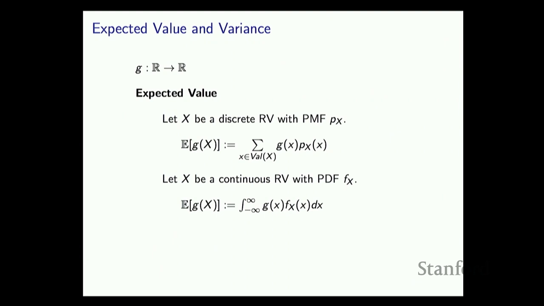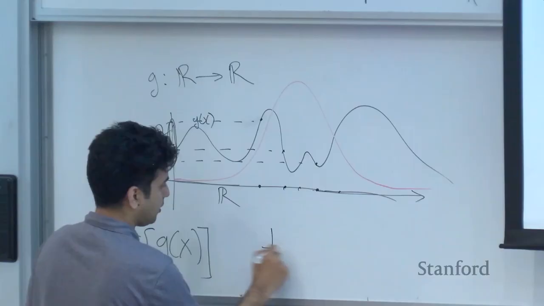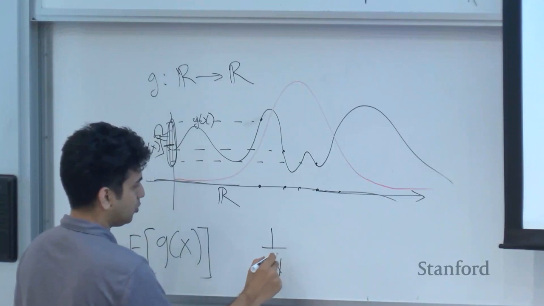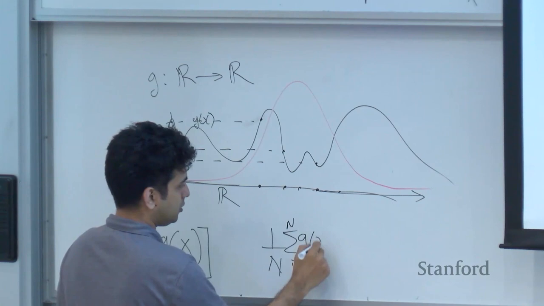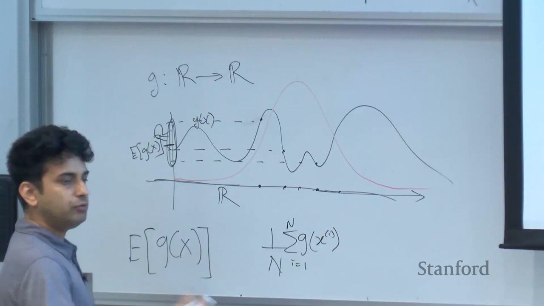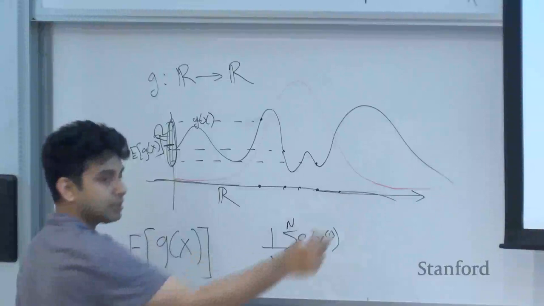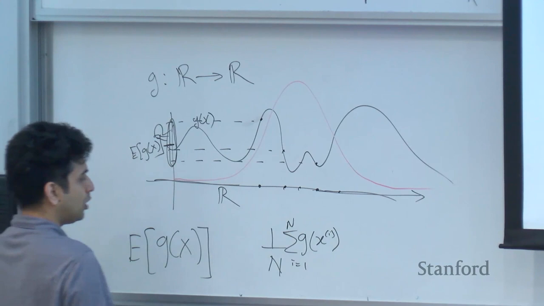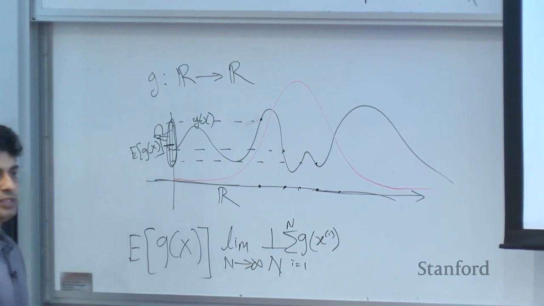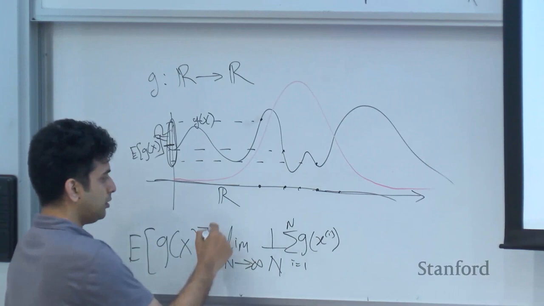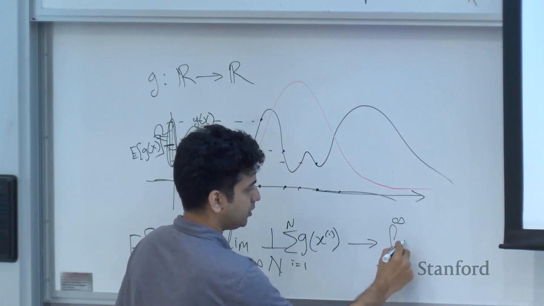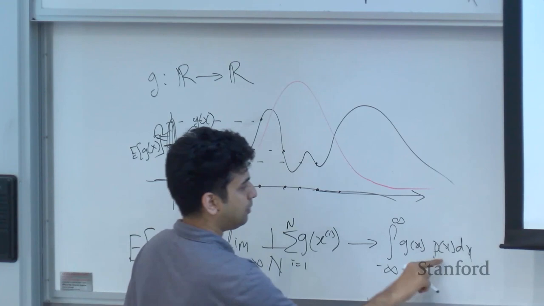The other interpretation of this is to take the average, 1 over n times the sum over i equals 1 to n of g of x_i, where x_i are random samples of x, that is the input, drawn according to the density, evaluated at g of x, and take the average. And what we basically know is that the limit of this as n tends to infinity, which means if you perform this procedure with larger and larger number of samples, tends to the integral from minus infinity to infinity of g of x and p of x dx, where p of x is the probability density, and g of x is the function that we are trying to calculate expectation over.